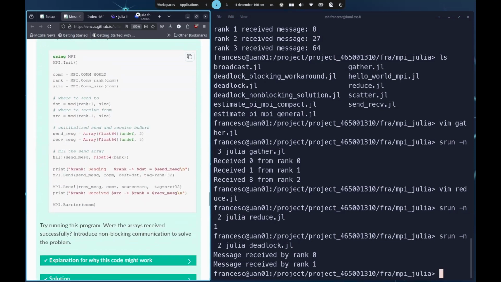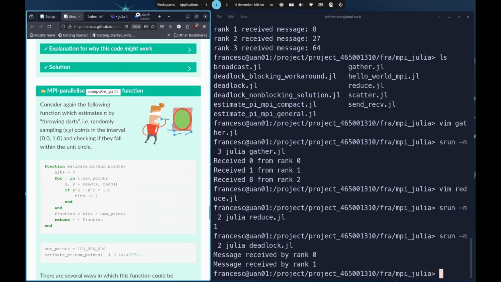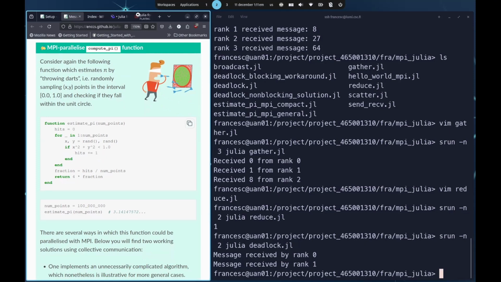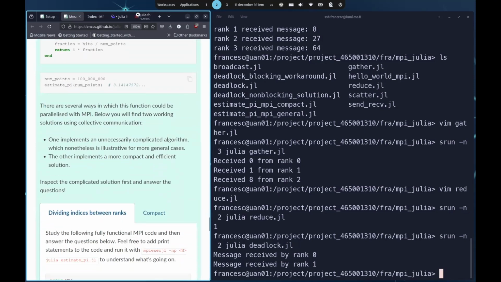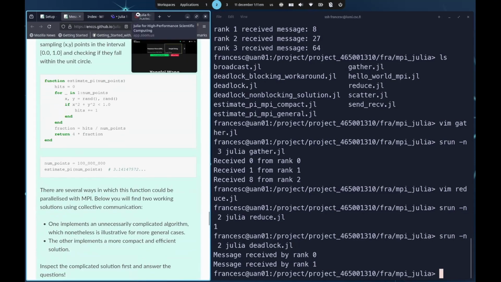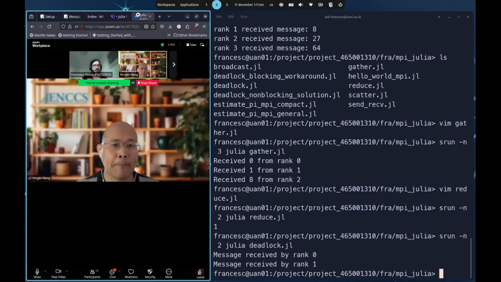There is one very interesting example that I would suggest you look at, and this is the compute pi by throwing darts that was also featured in some earlier episodes. And in this case, since the processes do not share the same memory, through MPI they basically have to send messages to each other. So I think this is a quite interesting example that I really invite you to go through. And yes, I think that's it from my side for now. So I guess it can be time for exercises.